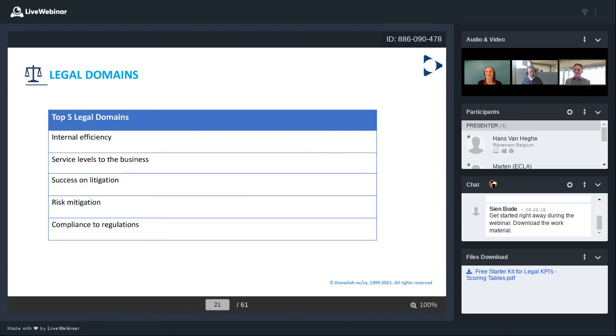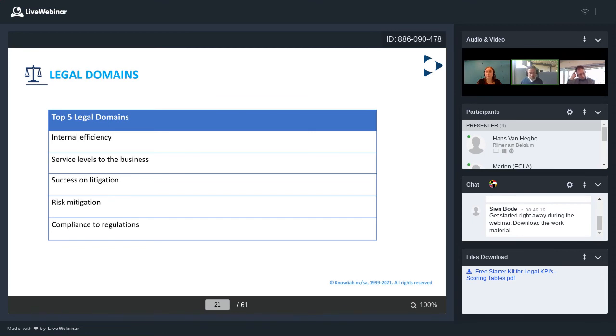So the purpose during this webinar is that we actually do this exercise together with you. That's why the document that Sien mentioned, under the bottom of your screen, you can download, so that you can do the exercise at the same time, and of course you can do it afterwards as well, and always contact us if necessary to be assisted in the practical exercise. Now, the purpose is that we do this now. So we did it as well.